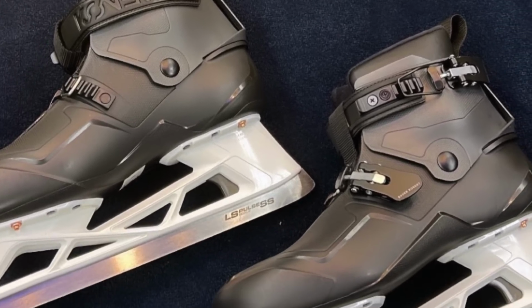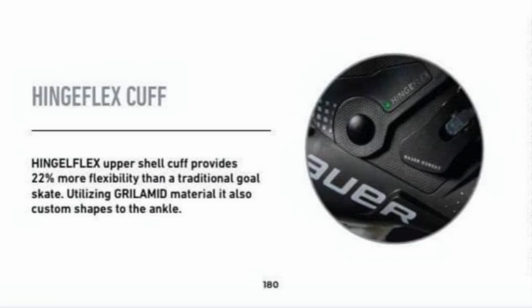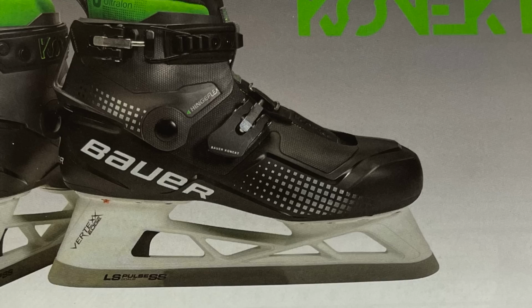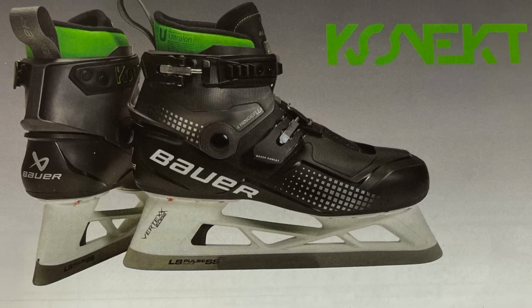And yes, they do look like a ski boot or a rental pair of skates that you've probably gotten from one of your local arenas. KONEKT has what they're calling the hinge flex cuff, which is basically marketing BS for it takes the skate, makes it more flexible, and assists in the custom fit and custom molding process. They also have a new foot liner, and the KONEKT will only be available in sizes 7 and up. There's no intermediate, there's no junior skate, and a size 8 skate is going to weigh in around 900 grams.